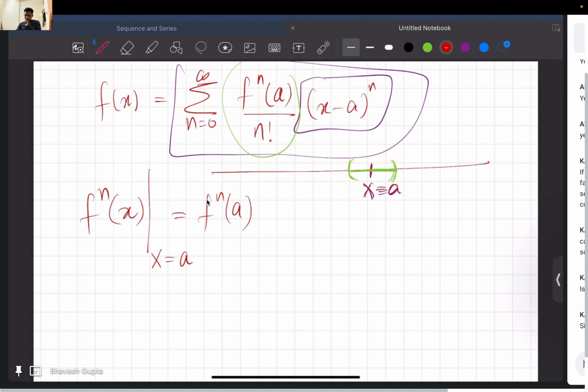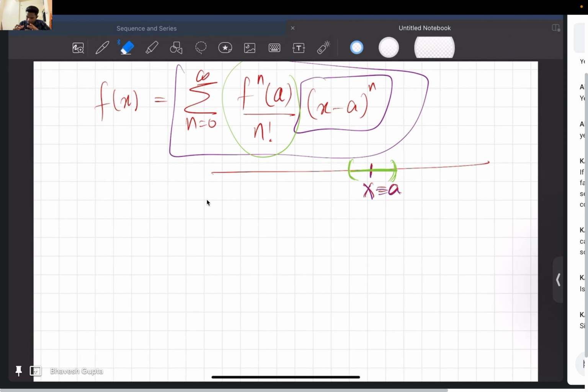So over here you can see this is happening, right? I'm writing a function, a behavior of a function at x equal to a point. It basically tells you the neighboring behavior. One more question: when we are writing a point as a series, does it mean the series is convergent at that point?